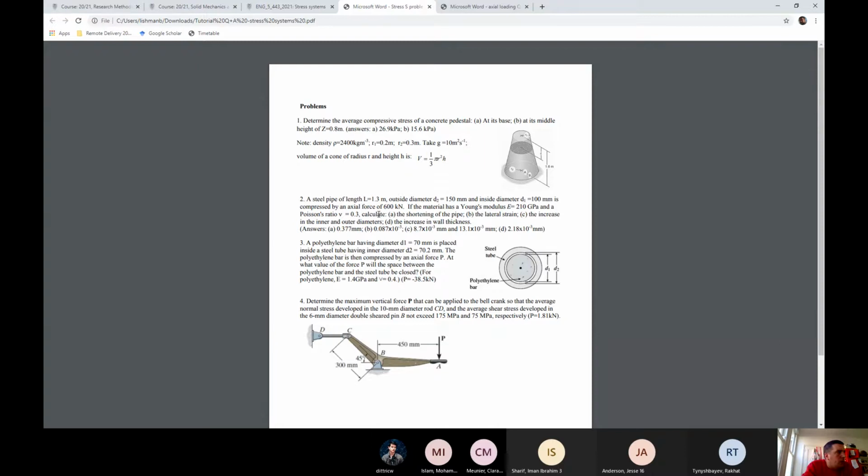I also said last week, I'm not much of a fan of question 1 on that tutorial. I think it's not really indicative of other things that happen in the module. It jumps right in at the deep end with a very complicated question that doesn't have a lot to do with the core topics in this solid mechanics module. So although we may come back and look at question 1, I'd encourage you to spend much more time looking at questions 2 and 3.